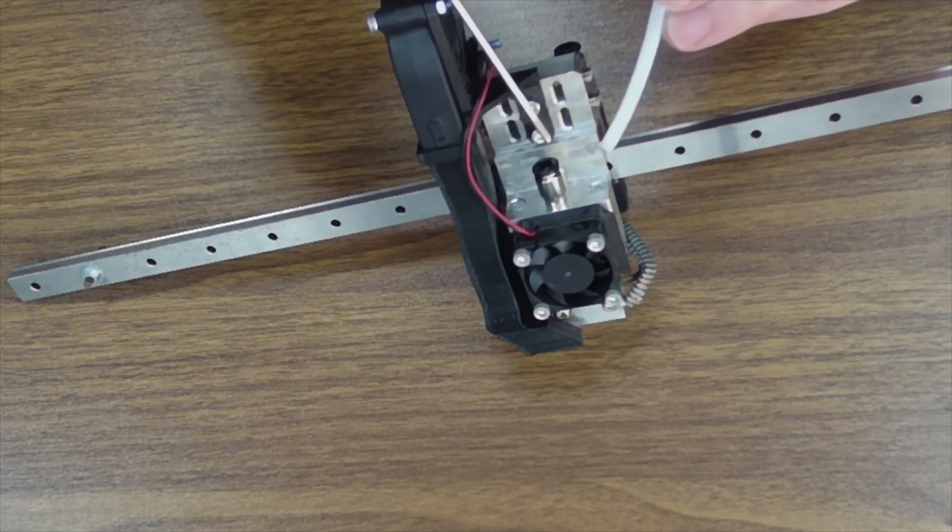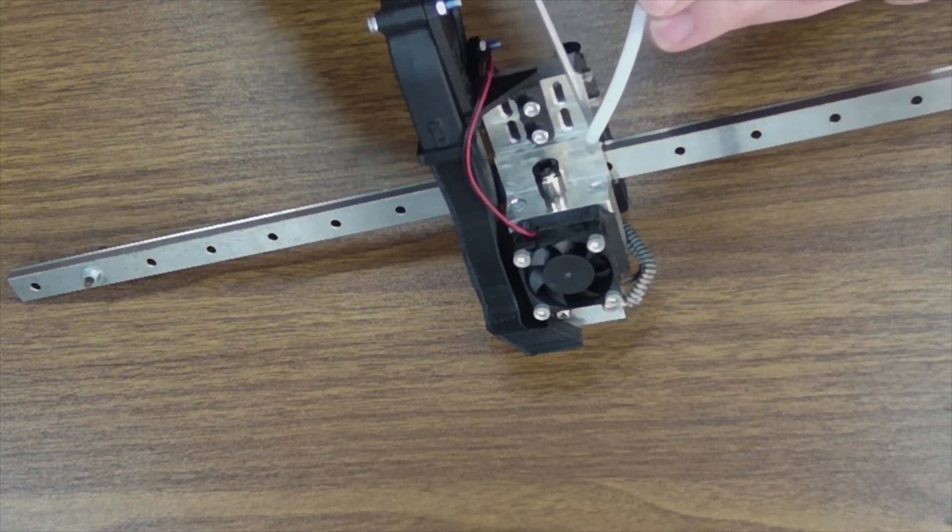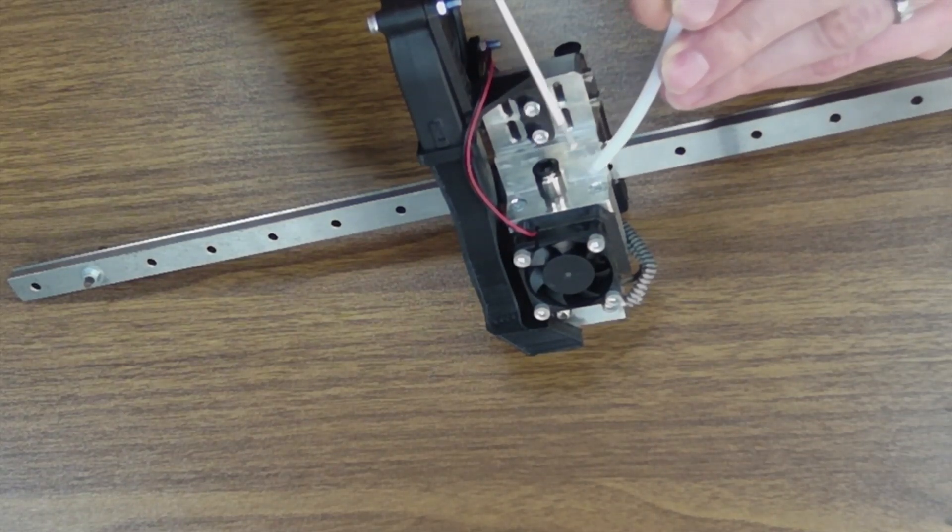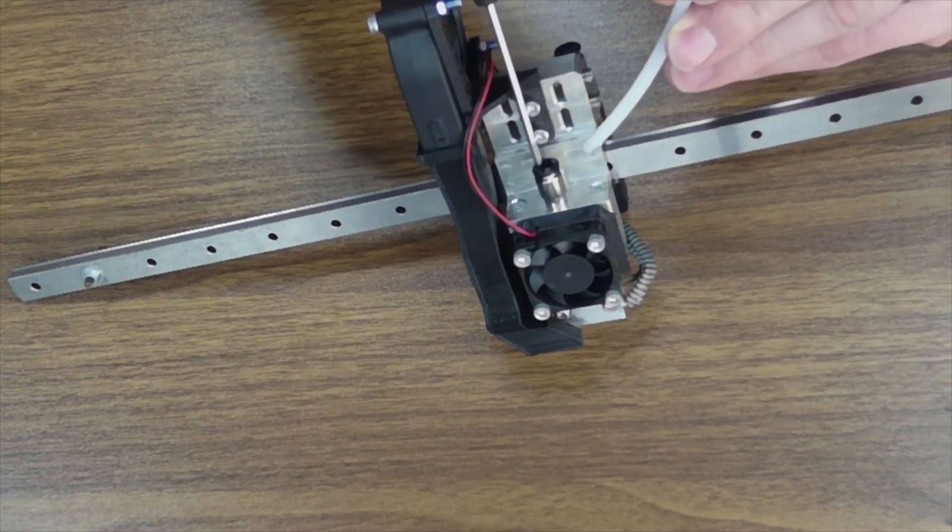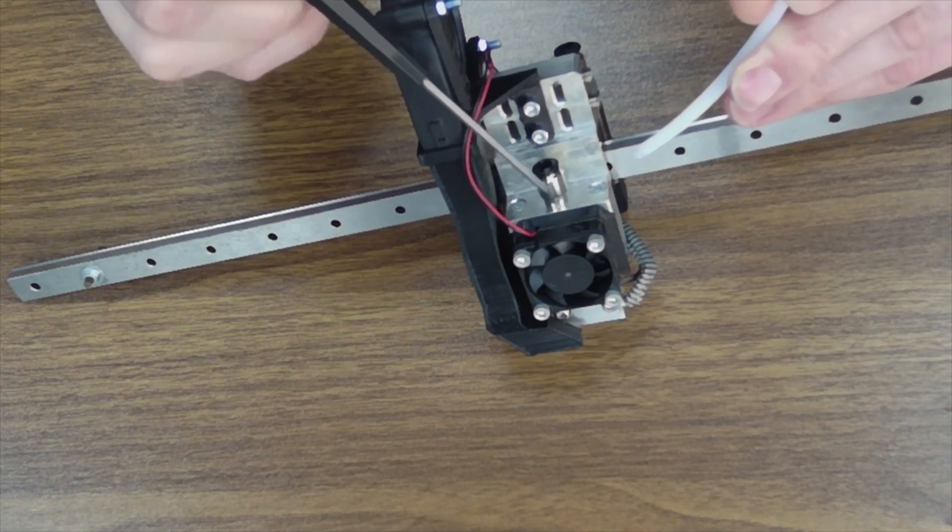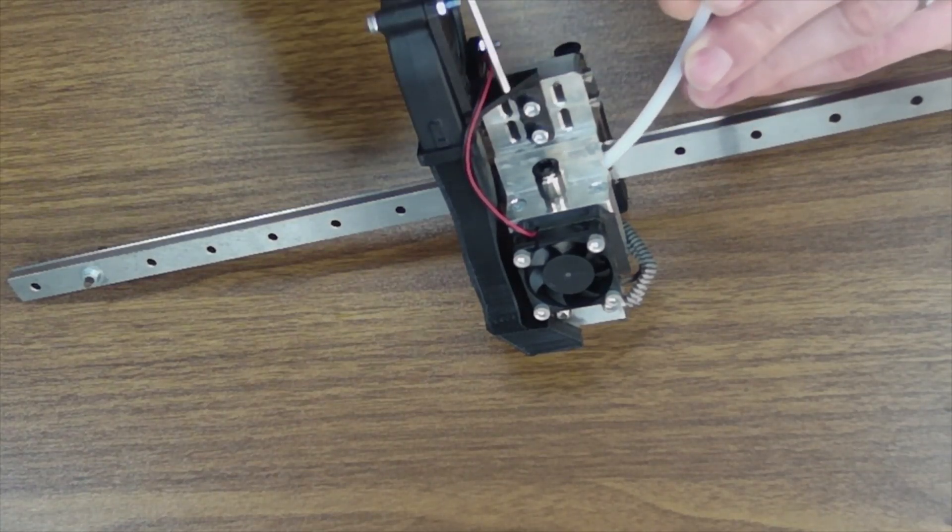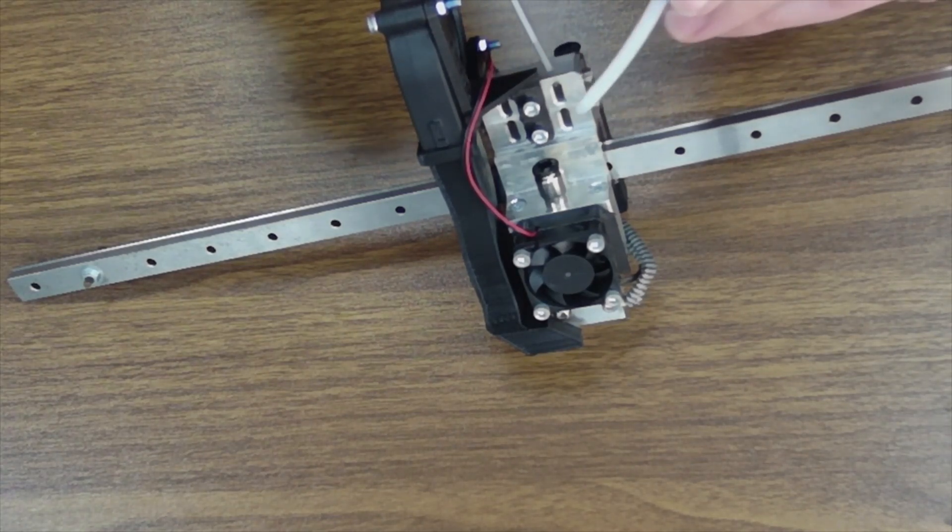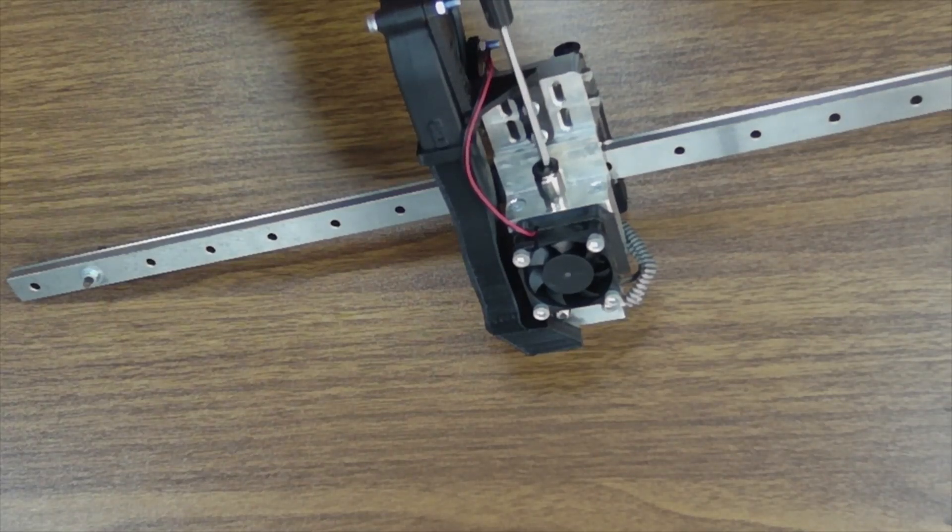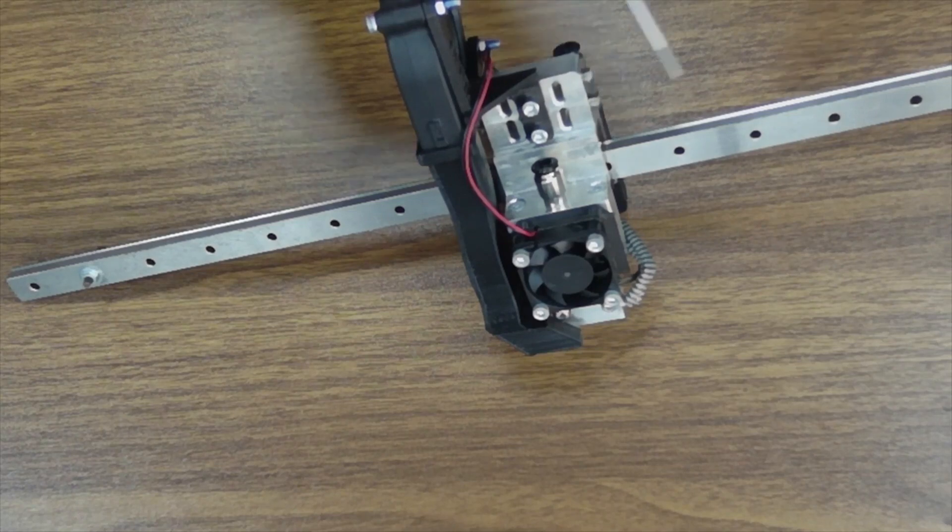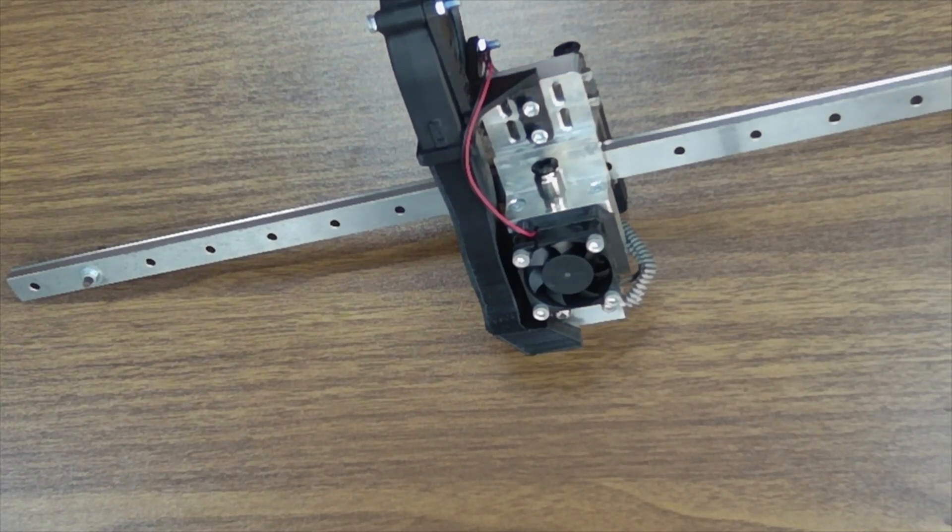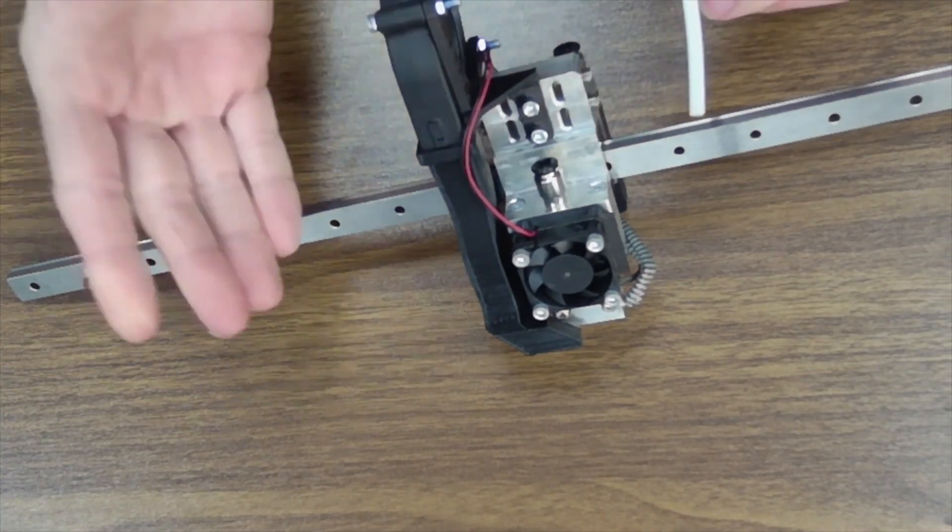You can either get the tube permanently stuck in the fitting because the groove gets so deep that you can't disengage the knife blades when you push down on the release collar. And that's a pain to fix because you have to replace the tube and the fitting and you cannot get to the hex drive in the center because there's a tube in there. So you have to get some pliers and slowly work it out. Or the tube will fail because we've created a mechanical weak point and you get a blowout. So the tube blows out of the fitting, you have a little piece of PTFE stuck in your fitting and your tube is ruined and your print may fail. So that's also not good. So that's why we have a maintenance timer on Edge that prompts you to service the Bowden tube every 50 hours because we really want to prevent these situations from happening.